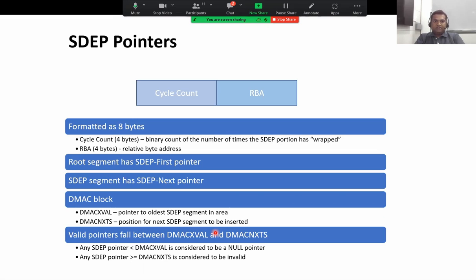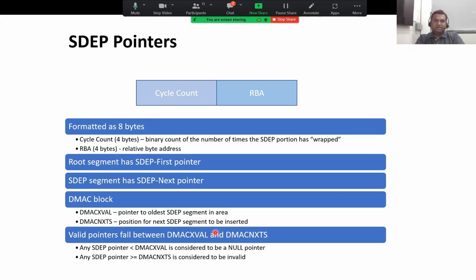Then you have a couple of important RBAs in the DMAC block, called logical begin and logical end. Within your S-step section, which is your physical start and end of the area, there is something called logical begin and logical end, where all your active step segments reside. There is an RBA in DMAC called DMAC XWELL, which points to the oldest step segment in the area.